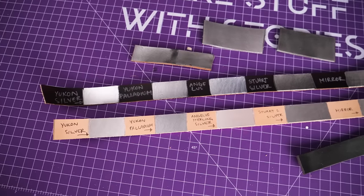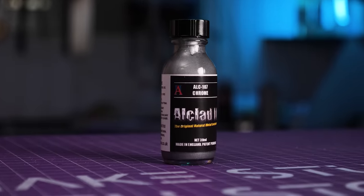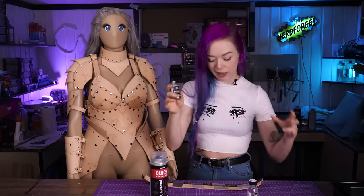We have tried so many different types of silver paint. I feel like I have just tried to gather all the silver paint I can, but what we found in the end to work the best or give the most shiny results was to use Alclad in chrome. But you can't just put this Alclad directly onto the leather because you need a surface that is black and super glossy for it to look its best.